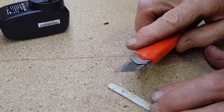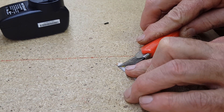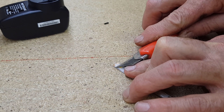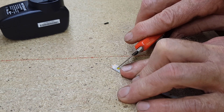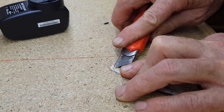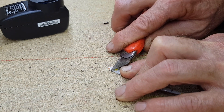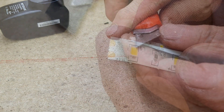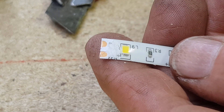We'll carefully peel this rubber stuff off so we can access the copper pads — it's fairly rigid. I did read on the packet that these strip lights are actually waterproof and weatherproof to a degree, though the power pack isn't, so it shouldn't be used outside. But you could actually have the strip lights themselves outside. We've finally got through that rubbery stuff and can access those copper pads, so we'll heat the soldering iron up.